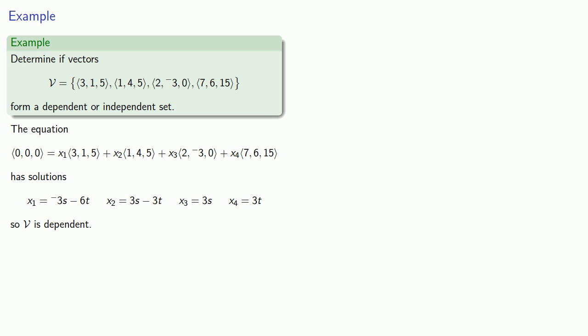Let's see how this might work. So let's go back to this vector space. We've already determined that the set of vectors is not independent. And in fact, we found our parameterized solutions. Well, what if I let s equal one and t equals zero? What this means is we'll get an equation that includes the third vector (2, -3, 0), but not the fourth vector (7, 6, 15). And what this means is we can solve this equation for the third vector in terms of the other two vectors.